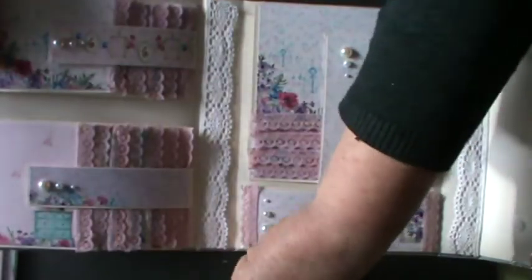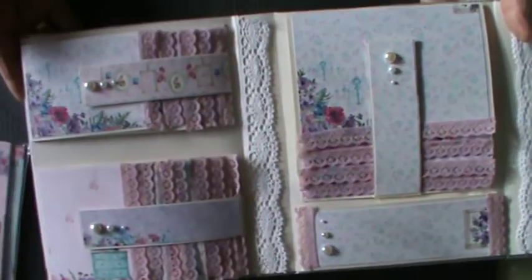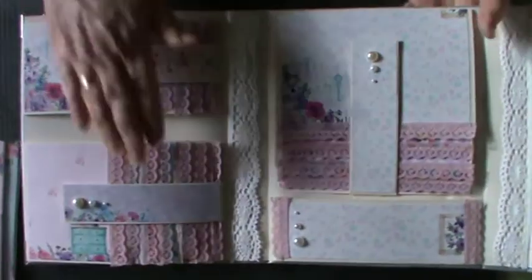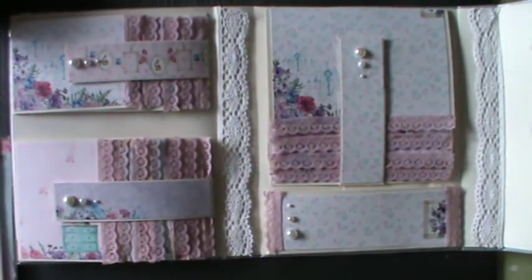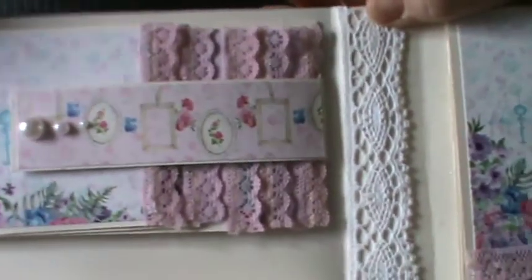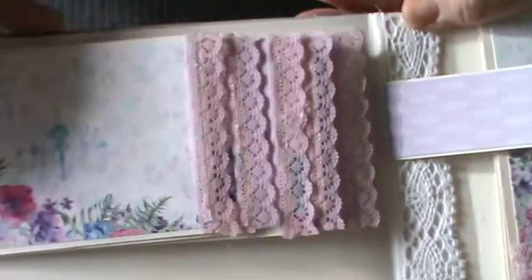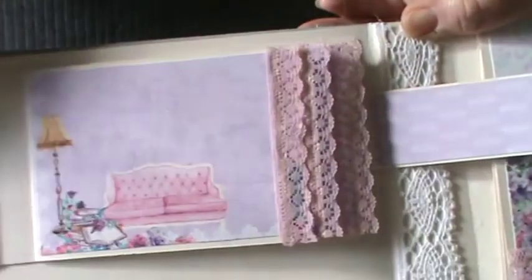I will endeavour to leave the link for it under this video so you can see, but you can see where all the lovely Scrapberry papers went. I'll just come in a little bit and show you each of the folios up close so that you can see it. It's a magnetised flap to keep the folio tidy, and I've actually put the papers on each and every waterfall effect, and you can see they all just fit together beautifully.